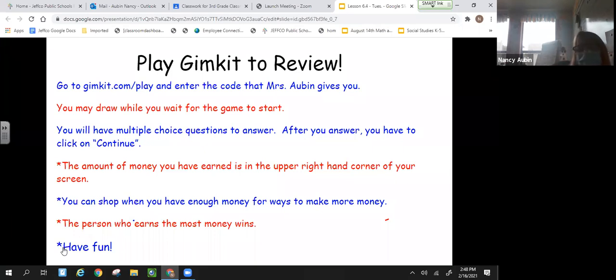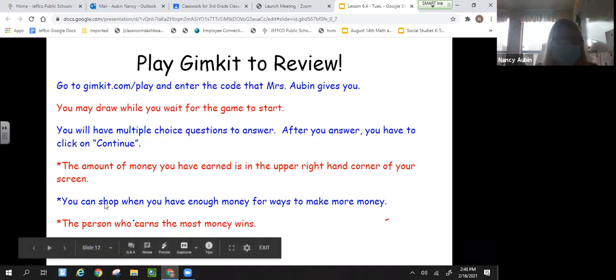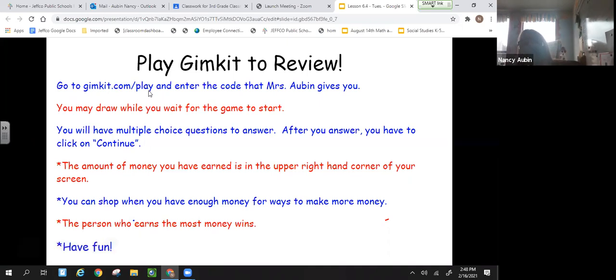Remember, you have multiple choice questions to answer. After you answer, you have to click on continue. The amount of money you have earned is in the upper right-hand corner of your screen. You can shop when you have enough money for ways to make more money. Remember, you're not buying anything. You're just trying to buy opportunities to make more money. The person who earns the most money wins, but that's not what we're after. We're after having fun and reviewing our vocabulary. So you're going to go to gimkit.com/play.